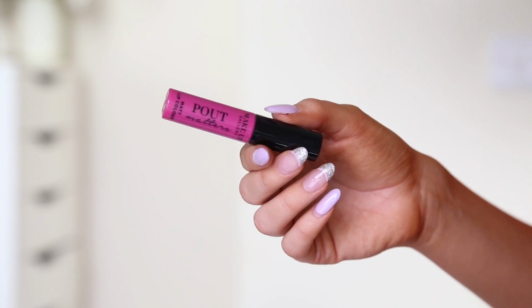I would say it has got a slight metal sheen to it, but it's not like over the top. I think this colour's really nice. Like, I think it's like a nice neutral pink shade. So yeah, not my favourite, but it's still really nice, and for £1, again, you really cannot go wrong. Next I'm moving on to the more purple colour. I believe this one is called Purple Pop, maybe.